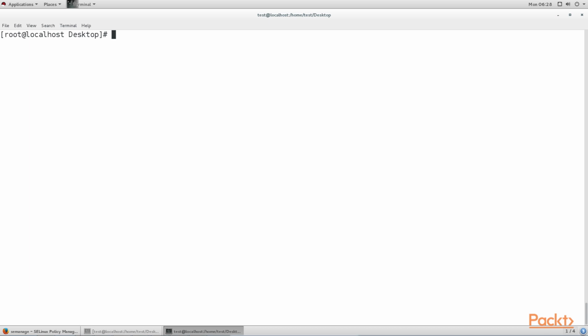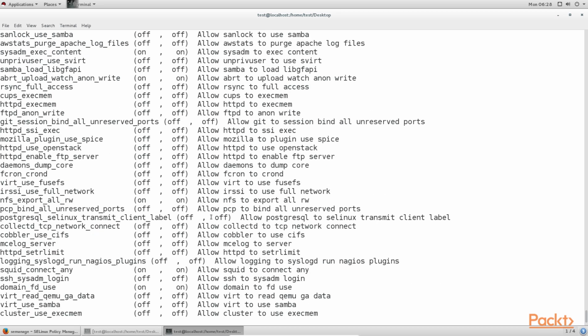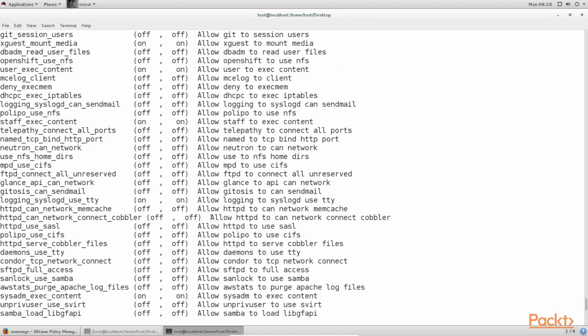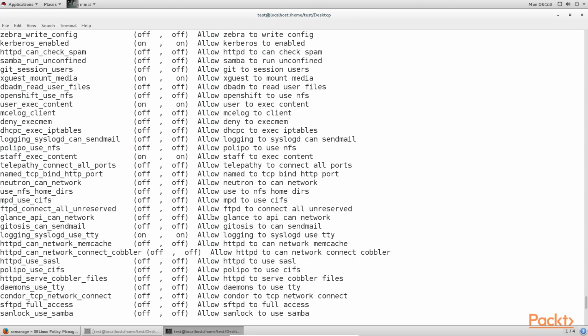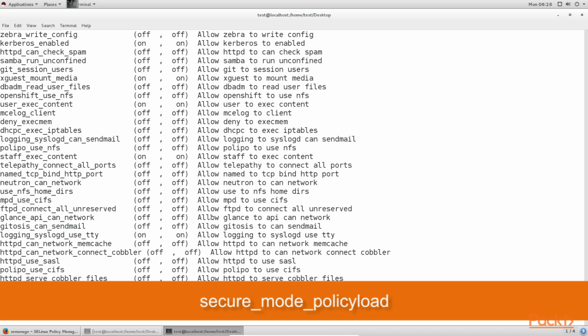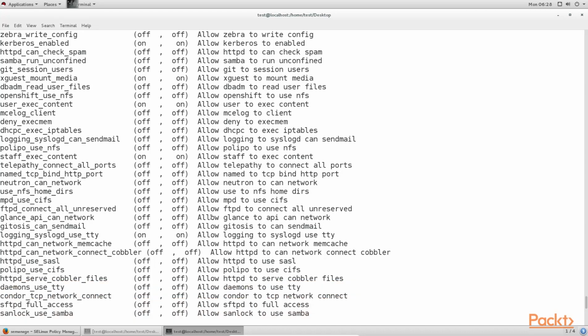To get an overview of the available SELinux booleans along with a small description of what they control, use semanage boolean as I did here. So here's the output. The semanage command is part of the policycoreutils-python package in RHEL. The use of the secure_mode_policyload SELinux boolean allows administrators to restrict switching from enforcing mode back to permissive. However, switching to or from the disabled state is not supported. If SELinux is active and its policy is loaded, then only a reboot can effectively disable SELinux again.